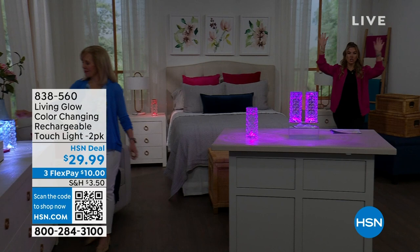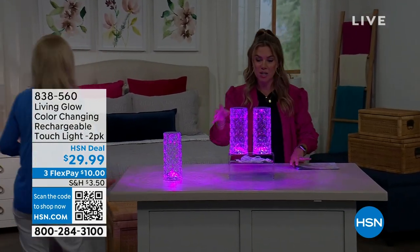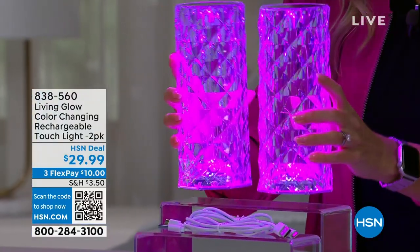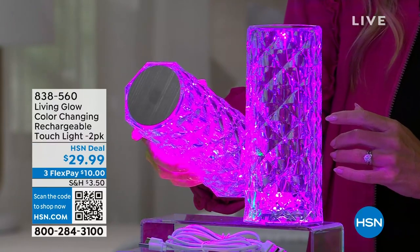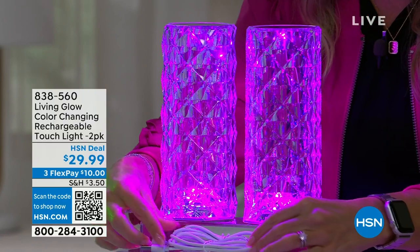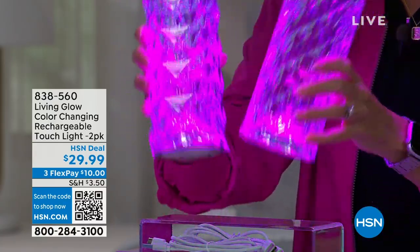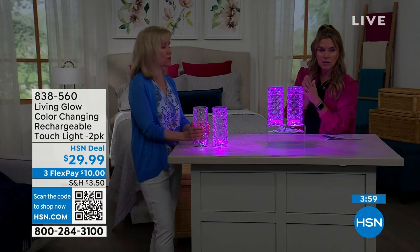If you have Googled these in the moment that we've just started launching — this is brand new here at HSN. It has this beautiful diamond-edged pattern. They are a cylinder, 8.3 inches tall, the diameter is about three and a half inches. They're very lightweight — they weigh like a half a pound, which is incredible. You're getting two of the charging cords, obviously you could charge both with one and save the extra. These don't need cords, they don't need batteries, they don't need a flame, they don't have to have a remote control. They're LEDs, so they don't get hot.